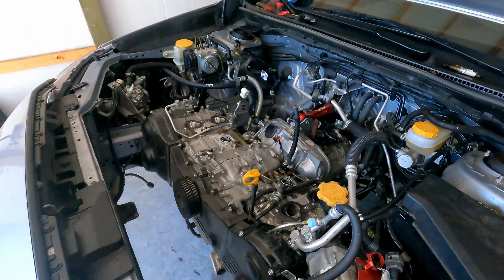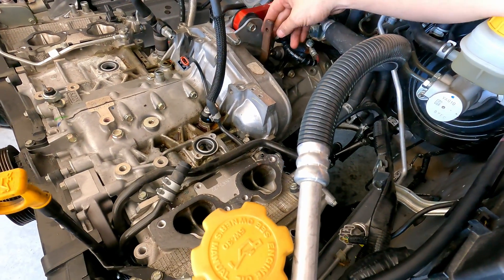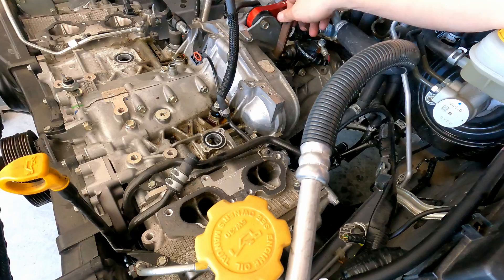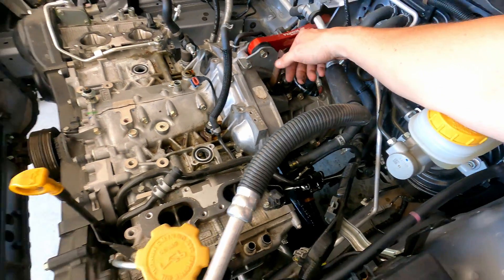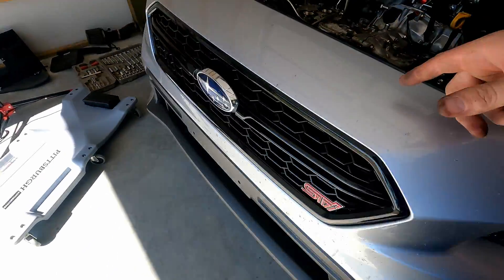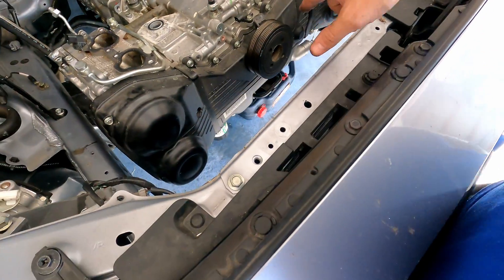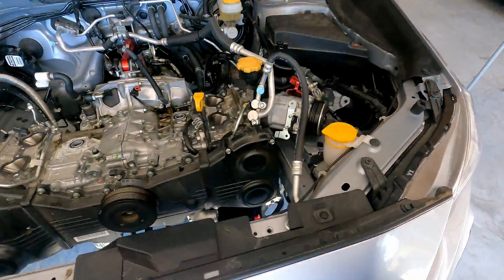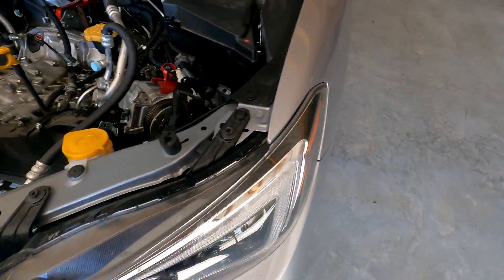So I popped the clutch arm off — as you can see it's loose. The slave cylinder is kind of in the way but I don't think it's really gonna hurt much. So what I gotta do next is get all the bell housing bolts and the motor mount nuts. But before that I really need to loosen the motor mount nuts next and then get the engine hoist connected up to it — I'll come back once I'm done with that.